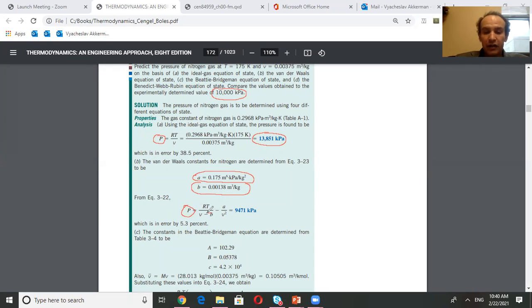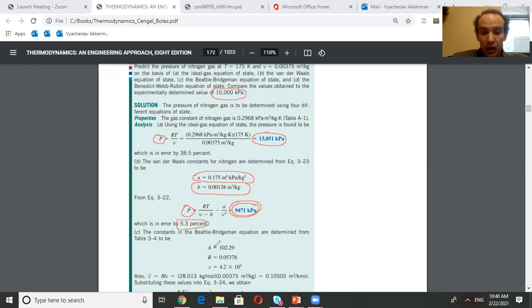In the denominator, I have B here as compared to the ideal gas, so it will be smaller. And also I eliminate this term. So basically, here is what I will have. Is it better? I believe so. Now my error is only 5.3%. So you understand that even the van der Waals equation is not brilliant, but it gives you not a bad relation. It's this value, 5.3%. Correct?